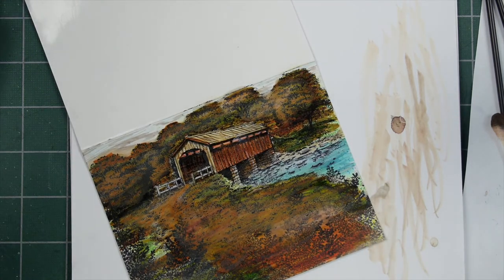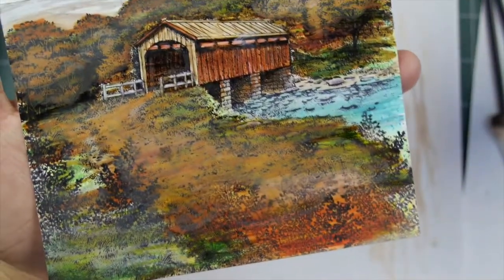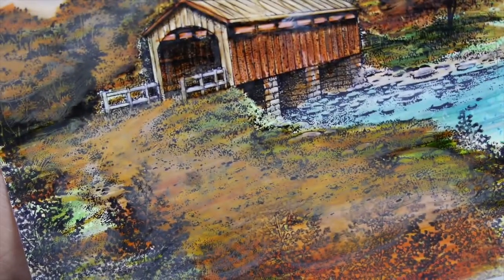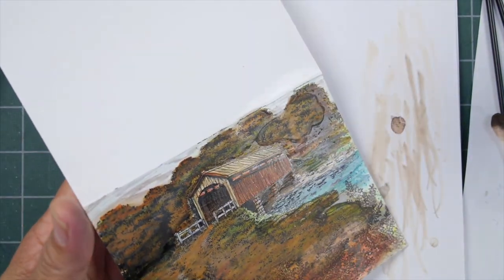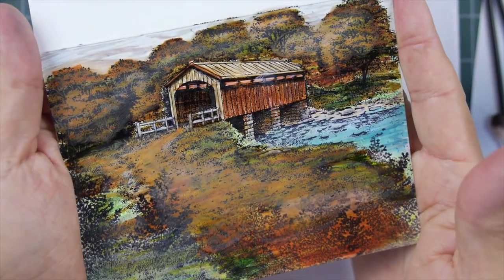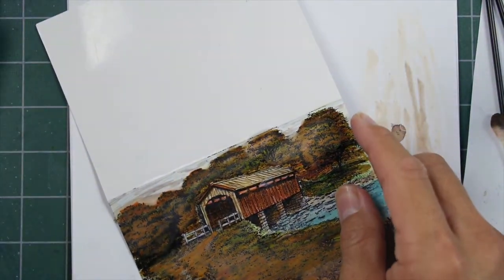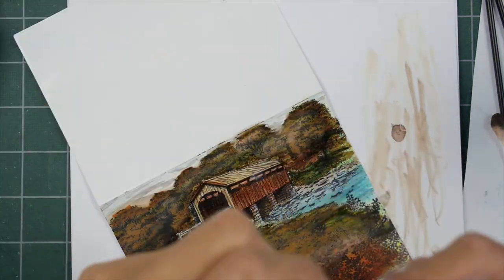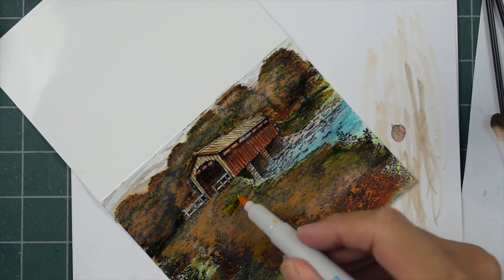Okay, so we've revealed tones. It's still very monochromatic, or monotone. But let's play around with intensity right now. Everything is looking a little bit dull, except for her bridge that I didn't touch. So what you do is you just go back into your lightest of tones. Let's go back in with some yellows here, and we'll try to introduce some of that brightness again.